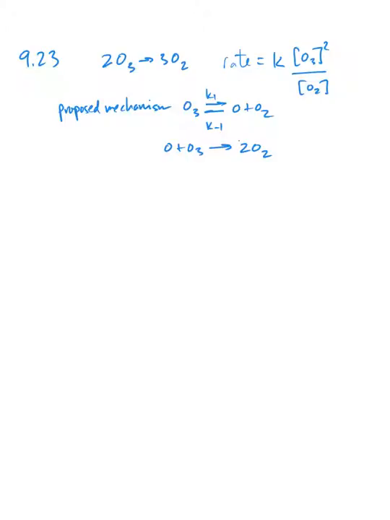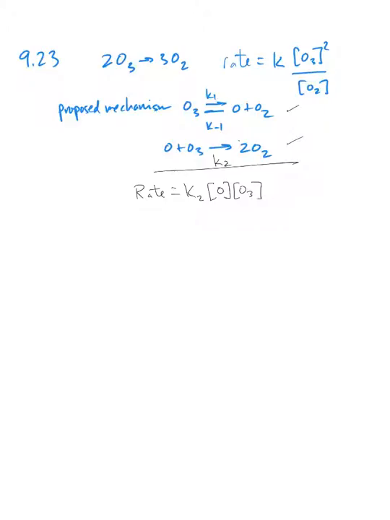The first asks us to look at the rate law based on these mechanistic steps. The idea that a pre-equilibrium occurs is something we've seen before, and that a slow step really determines the rate of the reaction. So if I write the rate law based on the slow step, I'm going to write the rate constant of the second step times the concentration of oxygen atoms times the concentration of the ozone.